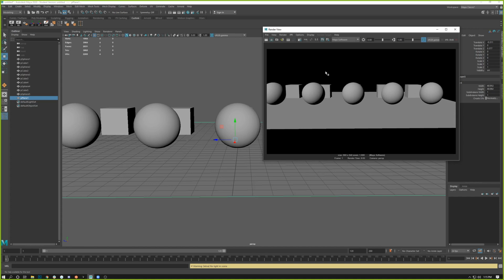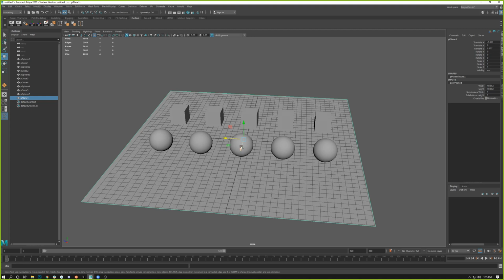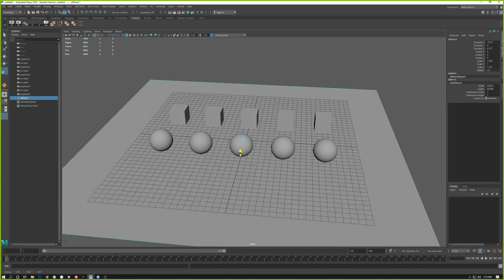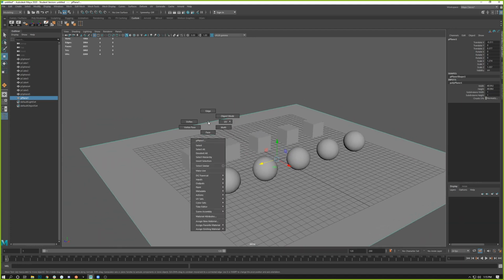So I definitely want to have a background of some kind. Now we could easily just duplicate a plane or make another plane and just rotate it and put it back there. But what I'm going to do, just for this case of showing you other ways of doing things, is I'm going to go ahead and select this edge in edge mode.